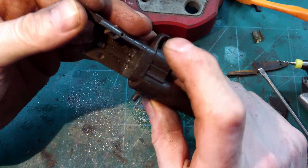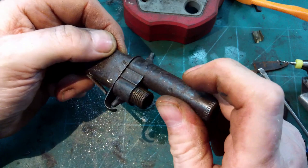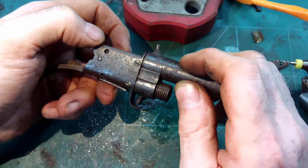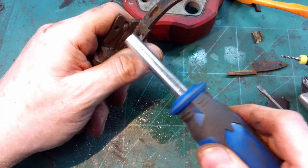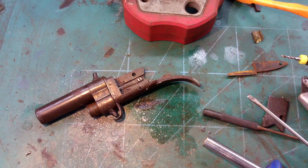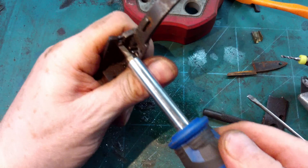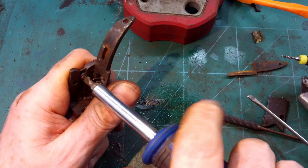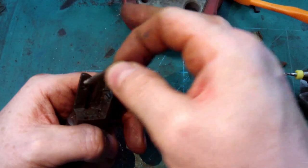And I think what keeps the barrels in is this screw here, which somebody's had a go at. I don't think it's showing any signs of wanting to come out. That may have to be drilled out as well, but let's try and get that one out. Fine. Okay, so these are free now.